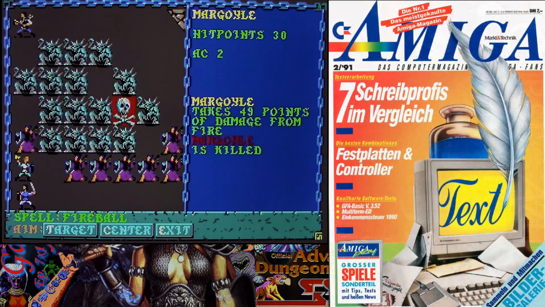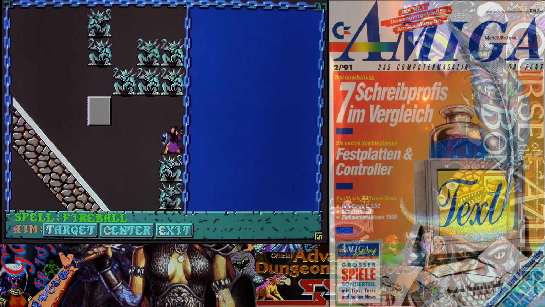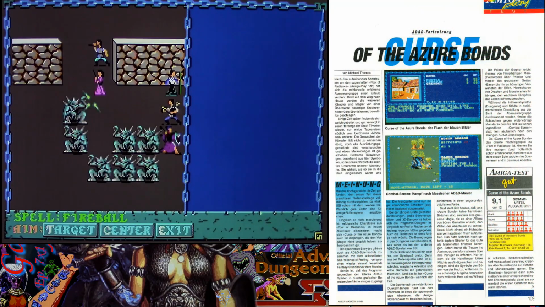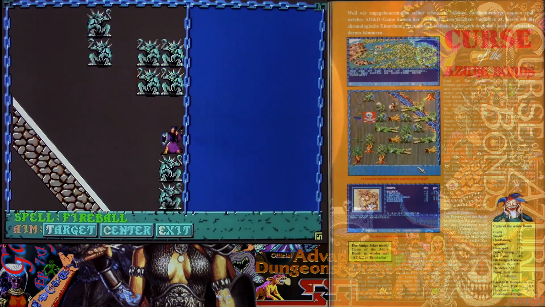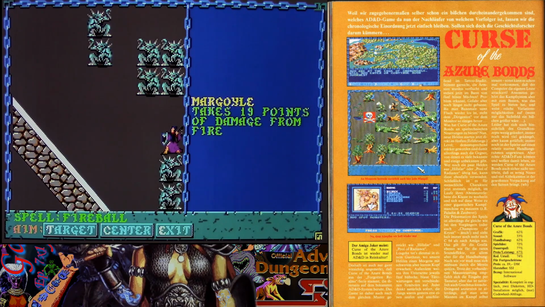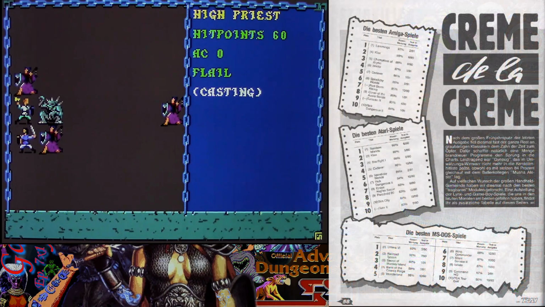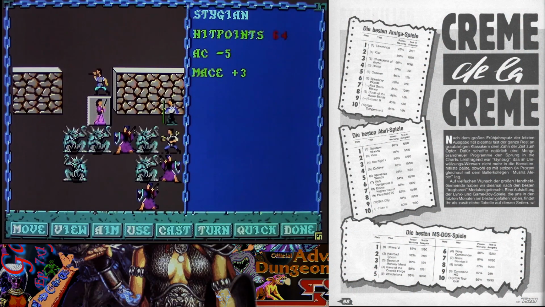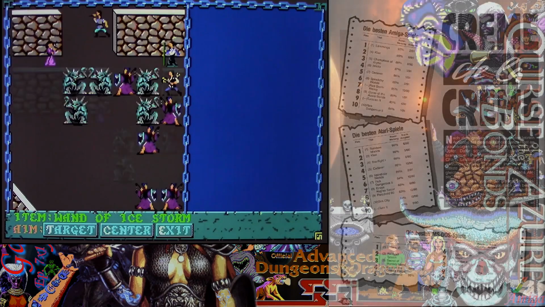I also have a couple of German perspectives to peer at, because I'm not going to be able to translate it for you. But my belief is that Amiga Play here liked it quite a lot. Amiga Joker seems to have a mixed opinion, giving it a 74% overall. And finally, we have Power Play Magazine, where Curse of the Azure Bonds appears to be the 8th best-selling Amiga game. Also in there is Champions of Krynn at number 3.